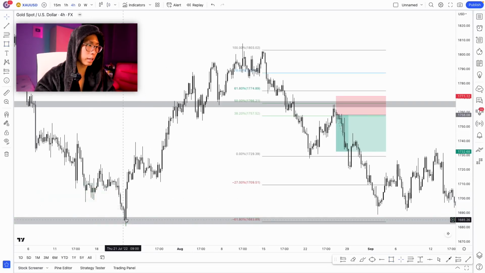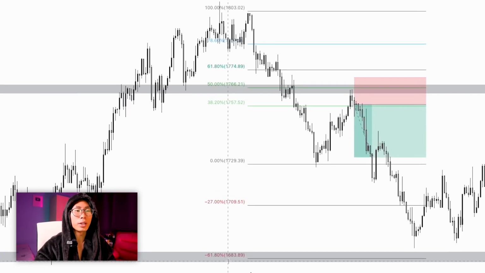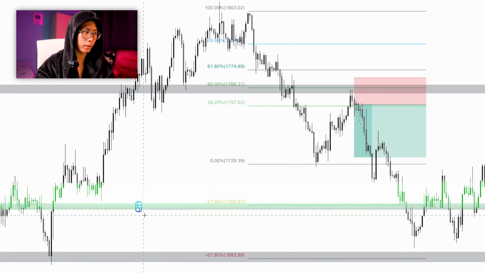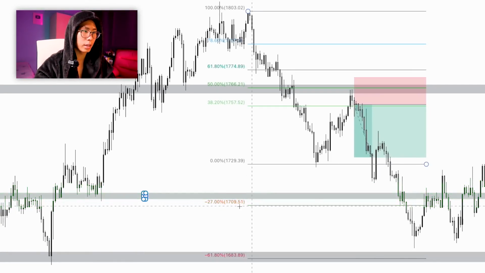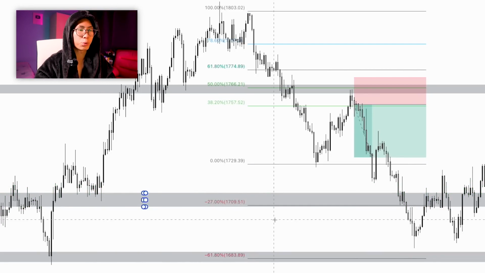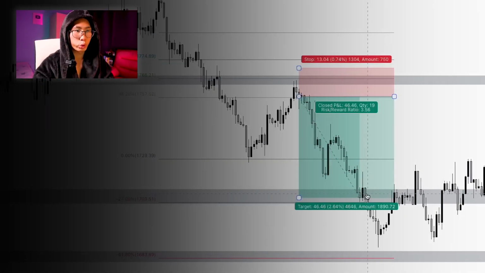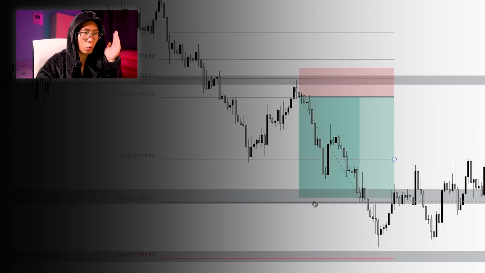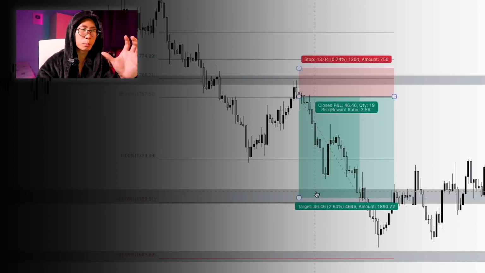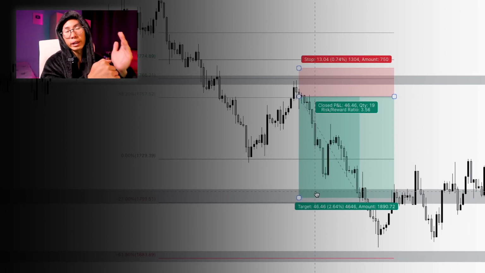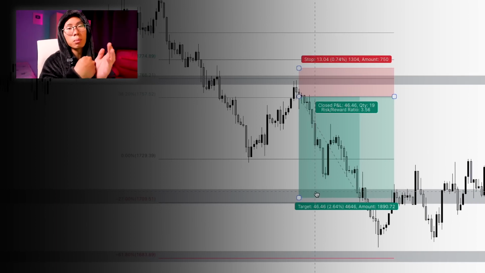Somewhere right around here, there's a key support level, and it also lines up with the 61.8 extension level, or even this negative 27 extension level right here. There's a key support area somewhere right around here, and you can see it lines up with the negative 27 extension level. In this case, you can see how this beautiful trade just played out, right? Because remember, price will not just go anywhere. Price must move from one key level to the next key level. Price will not move randomly.